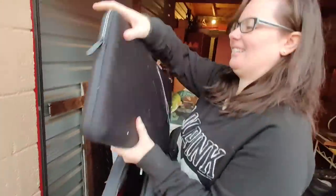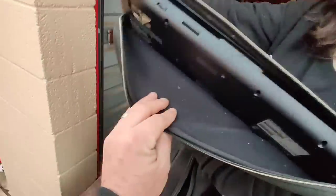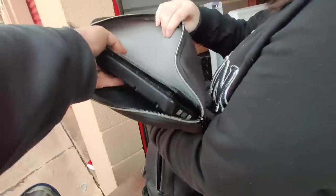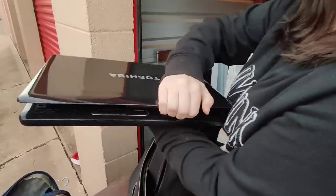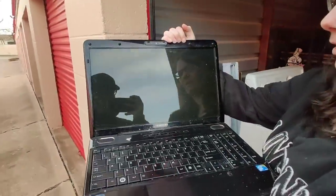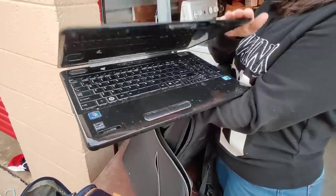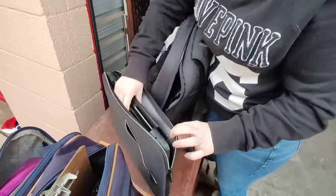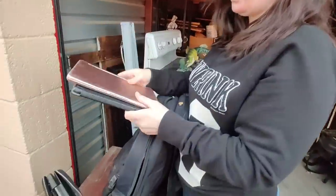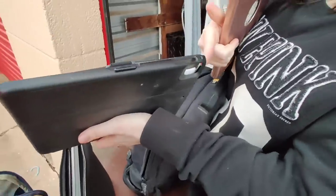What is it? It's a laptop. Sure enough. What kind? Toshiba. Oh my gosh, this thing's from like 2003. Hey, don't be making fun of the laptop I had in graduation. The guy smoked around it, didn't he? Yeah, there's a lot of ashes all over it. What's in there? Oh my gosh, are you serious? I think this is just an empty case.